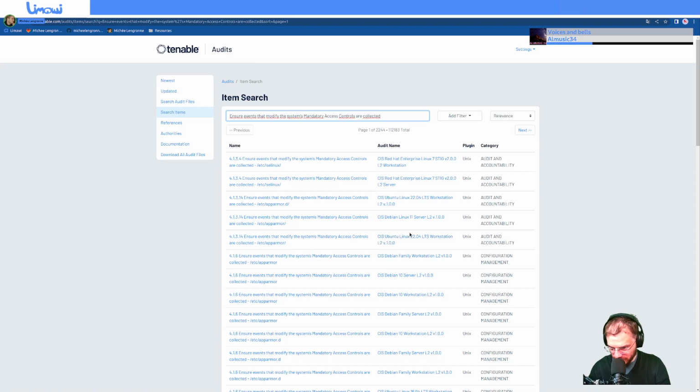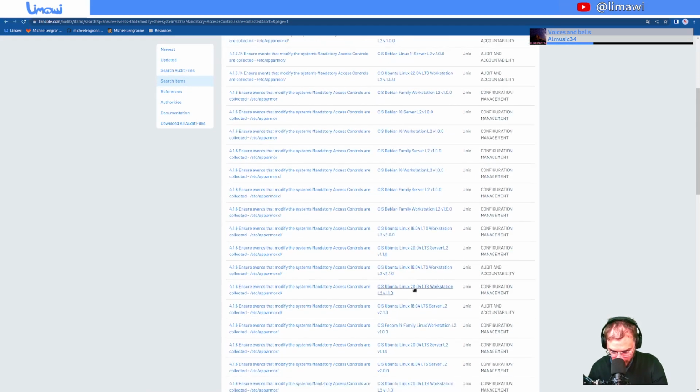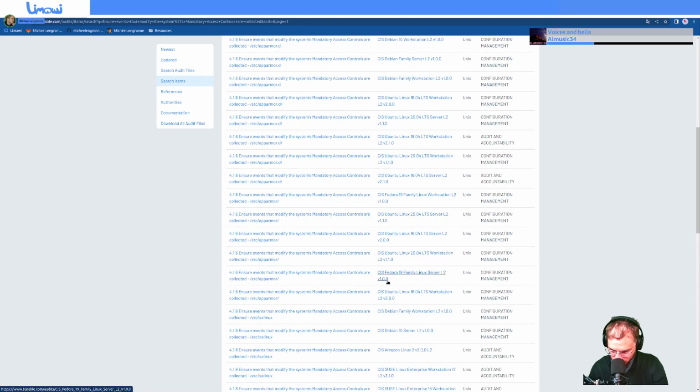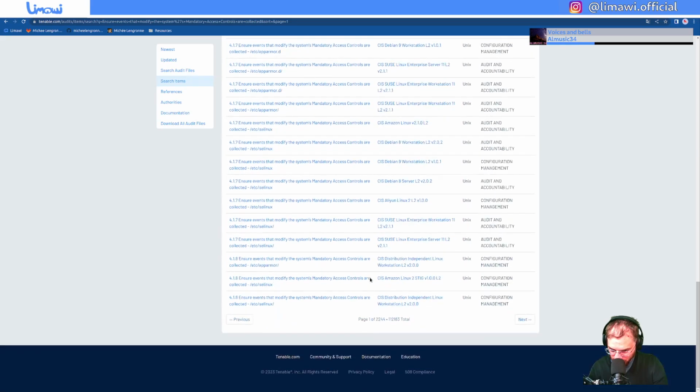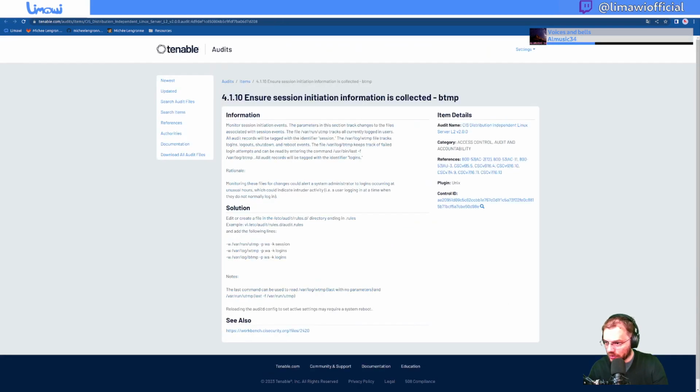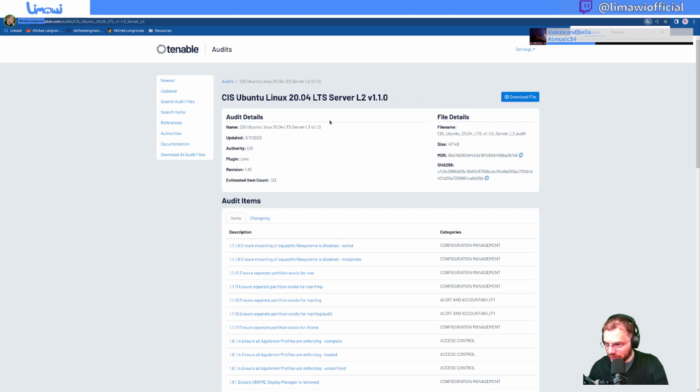So, mandatory access control. I have a 22.04 workstation, but I want a 22.04 server. I have a 20 server here, but a 22 I don't have. So, in that case, I will use this one.